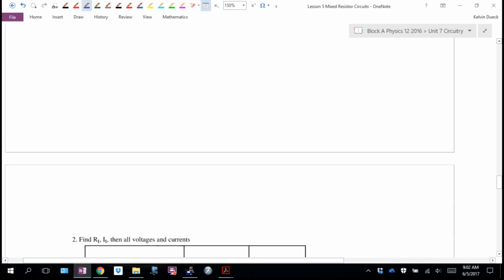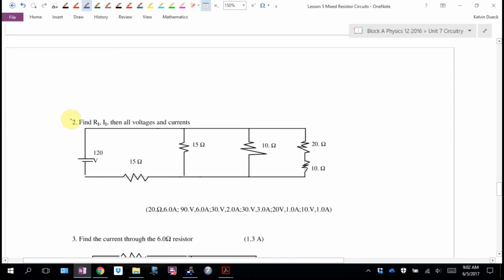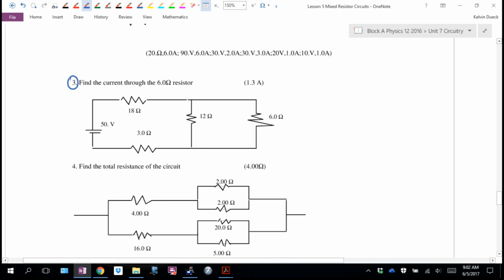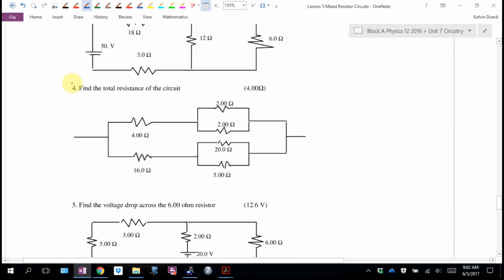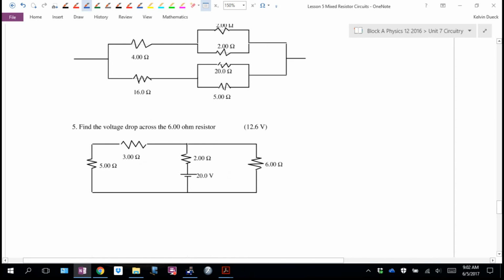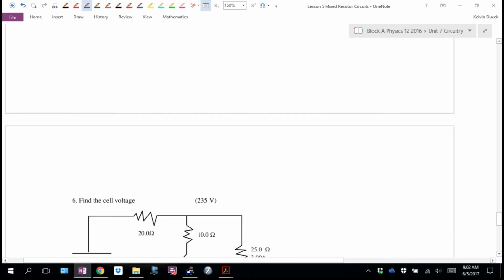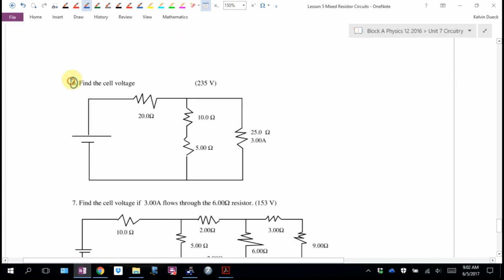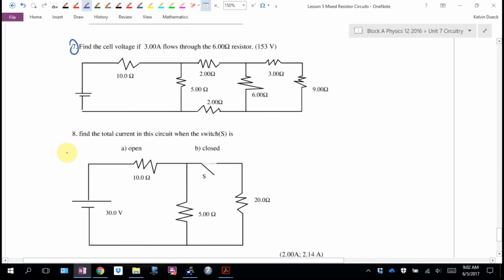Number 1. Number 2. Number 3. Number 4 is good. All 4 is asking you to do is just find the total resistance. I don't even care which way the current is flowing. 5 is drawn weird. Look where the battery is. It's in the middle, so I guess that's downhill. Downhill is that way. Downhill is that way. See if you can follow it, or if you want to, you can redraw it. I'll give you 5. 6 is good. 7 is good. 8 is good.